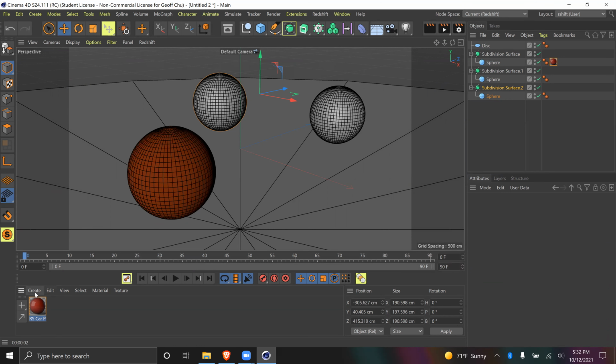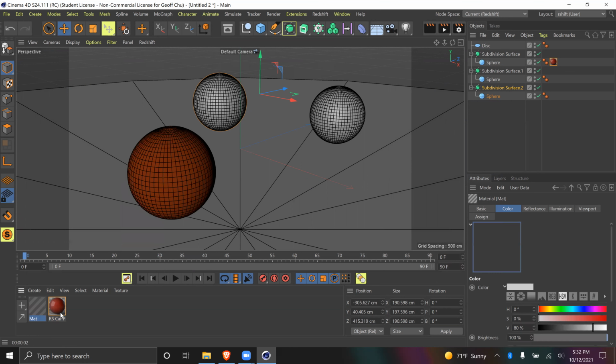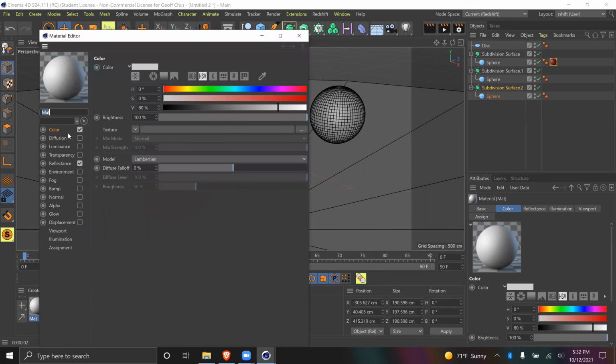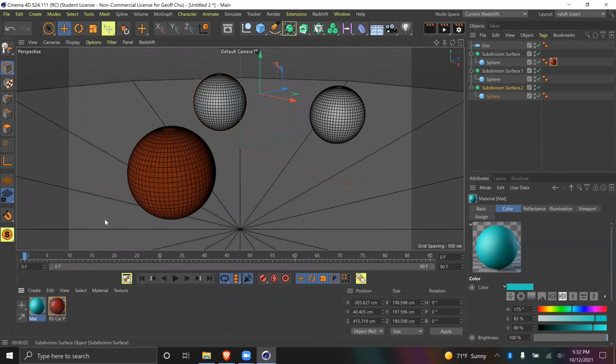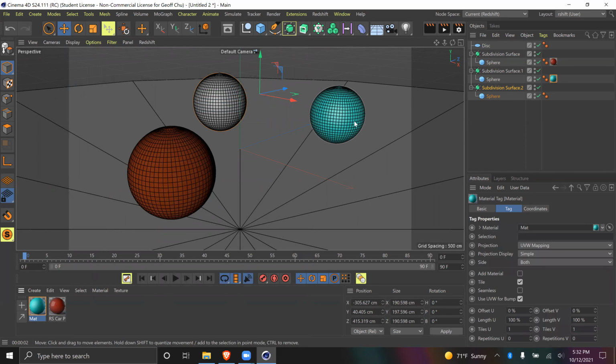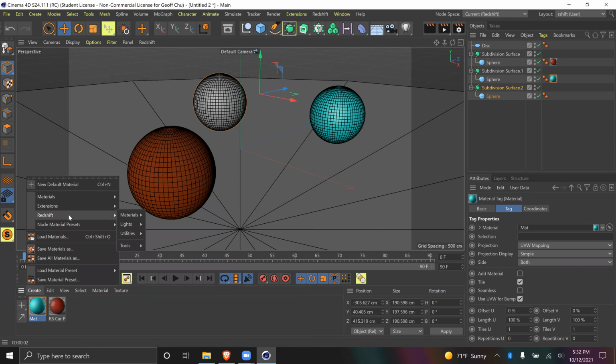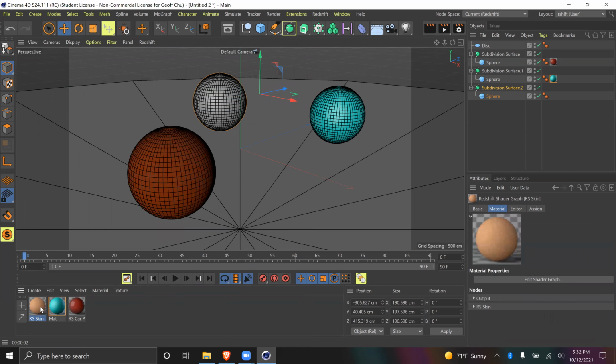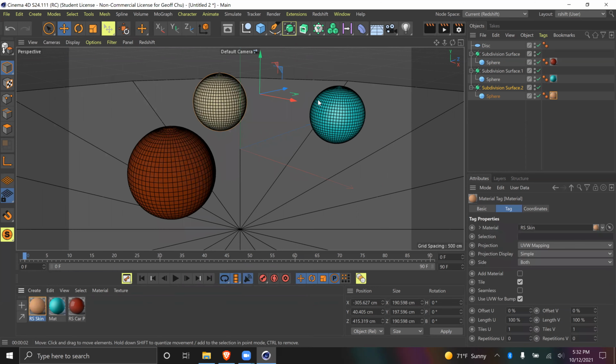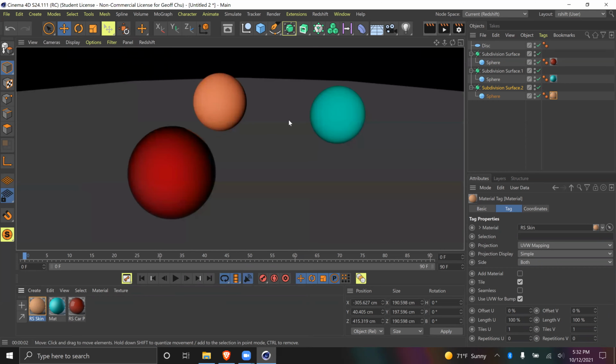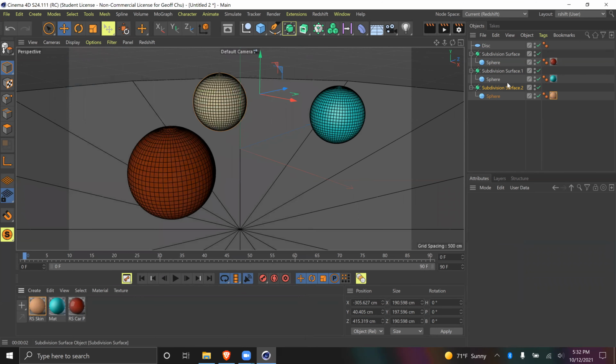And you can attach regular materials. Some regular materials don't transfer that well to Redshift, but they do attach. So if we just created like a Cineware material and we gave it to the other sphere, you can still see it. And let's create one more. Let's go Redshift material. Let's go skin, and let's throw it on this third one. Okay, so again, I preview all this. Nothing looks too different. But now the reason is I have to use a Redshift camera.